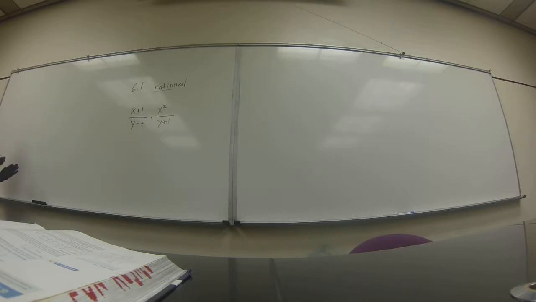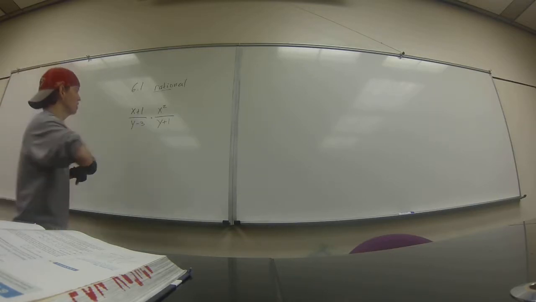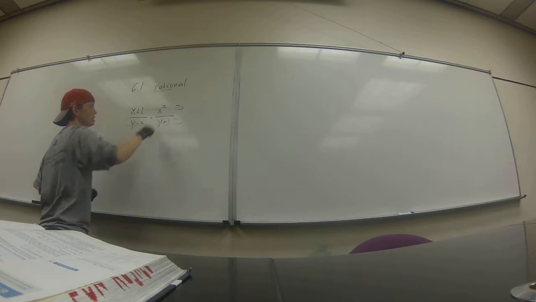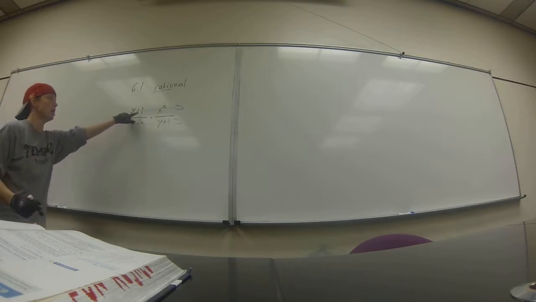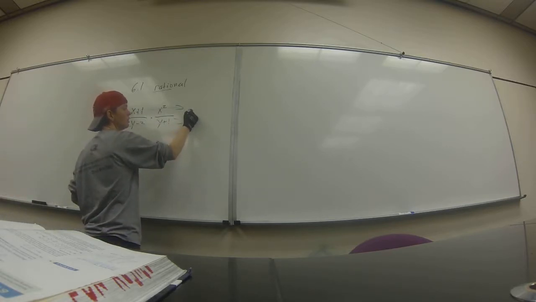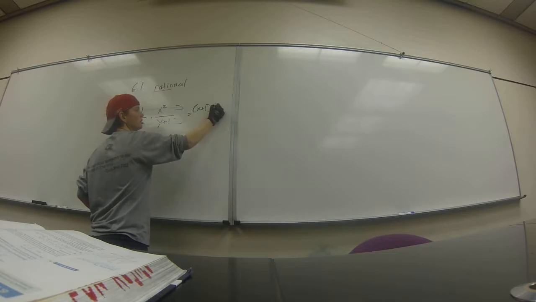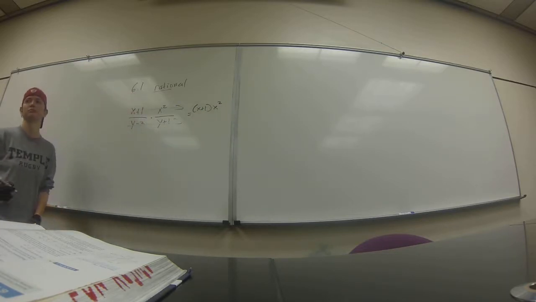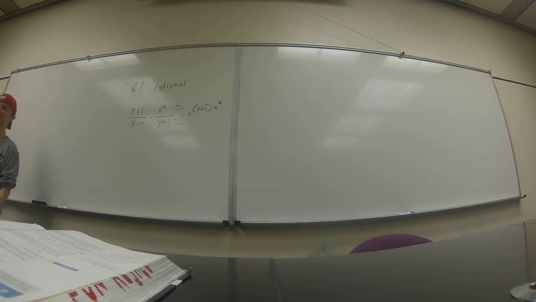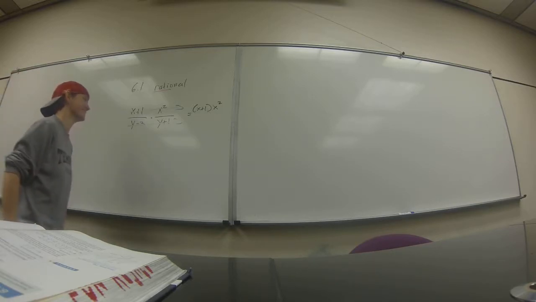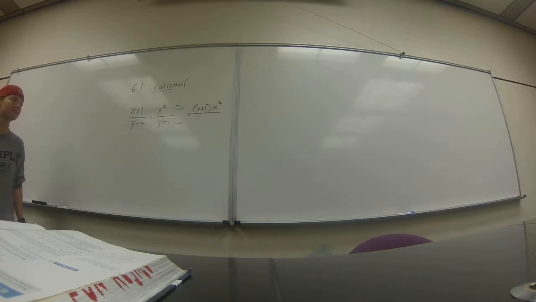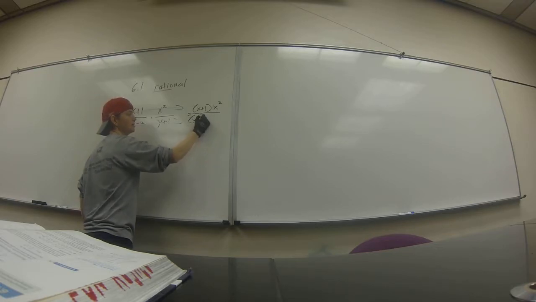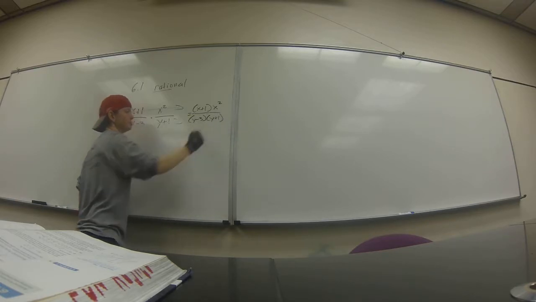It just says multiply these 2 fractions together. When you multiply fractions, you just multiply straight across the numerator and straight across the denominator. You don't need common anything, you just multiply. X plus 1 times x squared is x plus 1 times x squared. What's it going to be on the bottom? Y minus 3 times y plus 1. Do you FOIL it though?